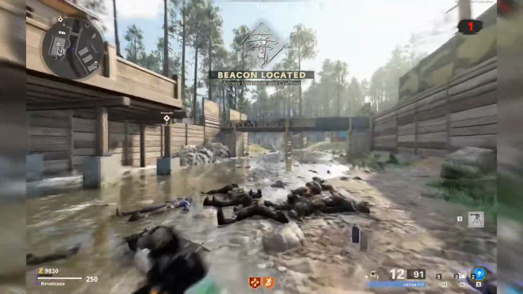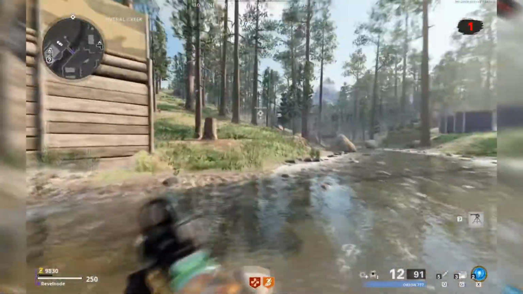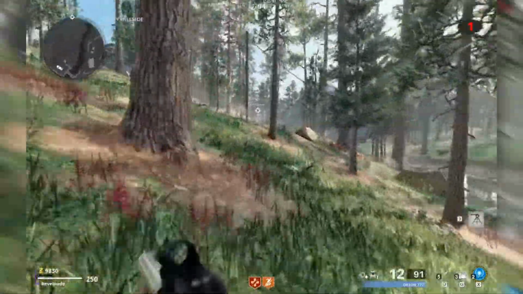All right, so now we just gotta find the beacon and we can go to the next level. We already have almost 10,000 points to go into the next level, so we only need about another 5 or so to do another Pack-a-Punch on one of our weapons.